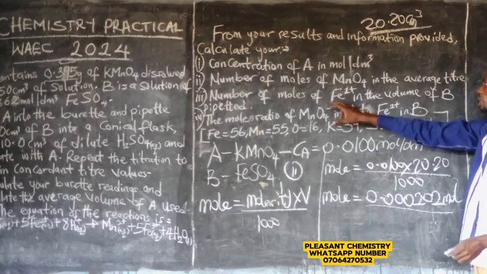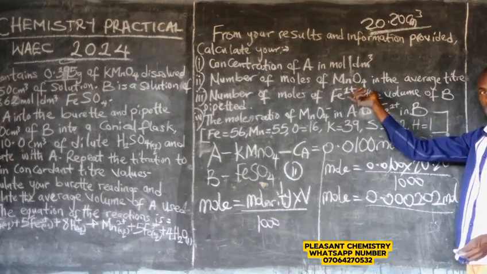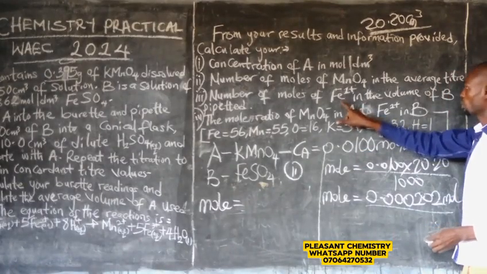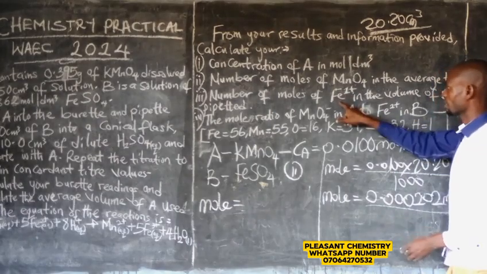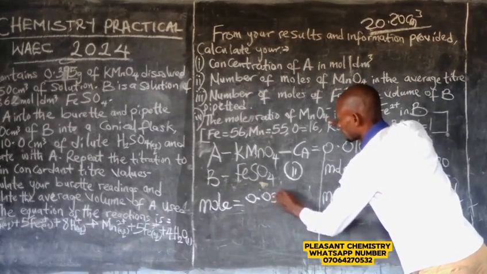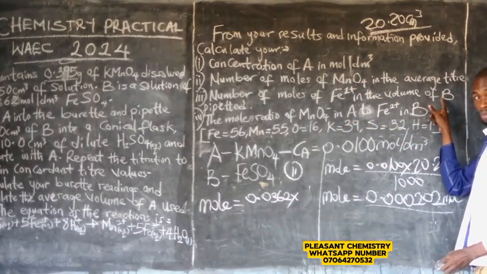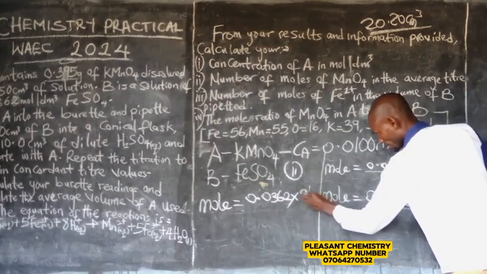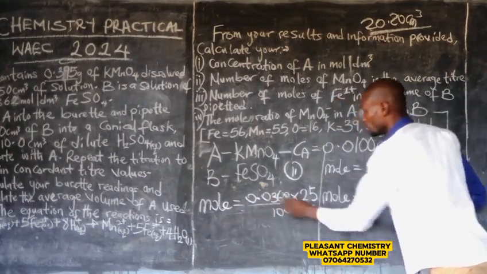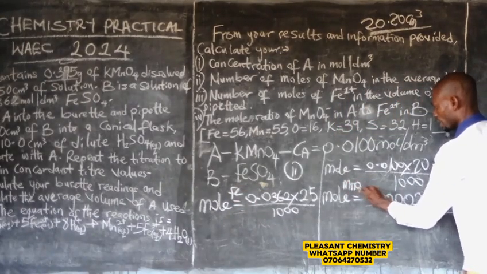The next question asks us to calculate the mole of Fe, which is the same formula. The same formula we use here is what we are going to use here as well. We just need to change the value. Roman figure 3 now. We want to calculate mole of iron. And then the concentration of iron is being given to be what? 0.0362 multiplied by our average volume, which is the volume of our pipette, 25 divided by 1000. So here right now we are calculating for the mole of what? Fe. We've calculated the mole for what? MnO4 minus here.